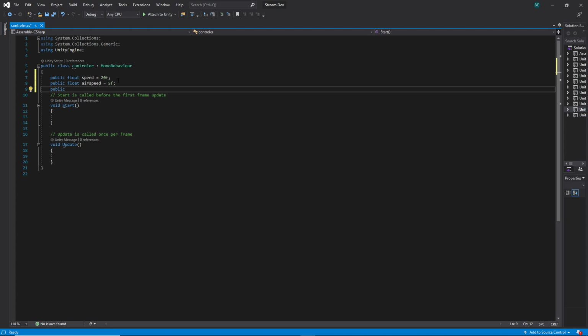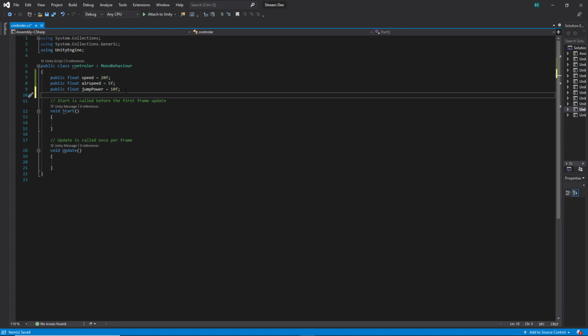And yeah, so placing the little f after it just means that it's that type of number, the float.